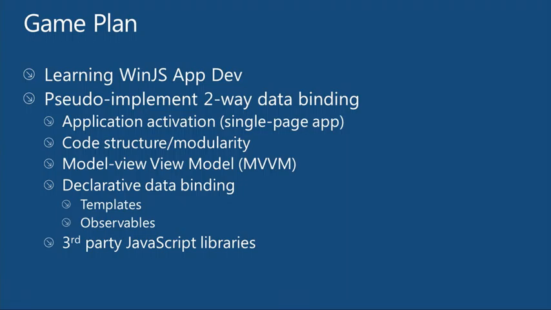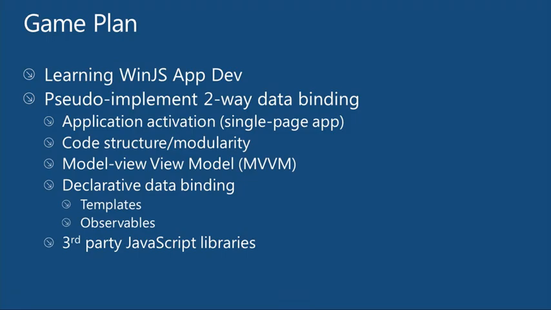There are a lot of features and a lot of things you can use when you're building these: contracts and shares and the app bar and snap view, and a lot of different aspects of it. We're going to touch on a couple, but we're really going to focus primarily on data binding, because that tends to be something we do a lot of, especially when we're building business apps. So we're going to explore a bit about data binding.